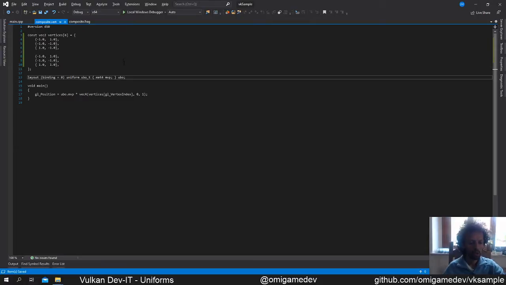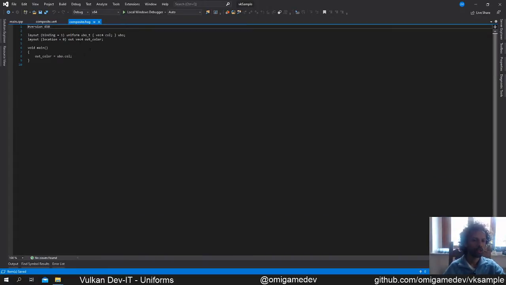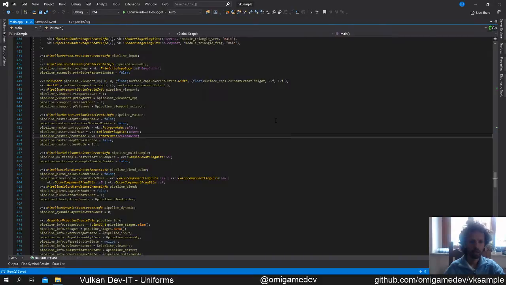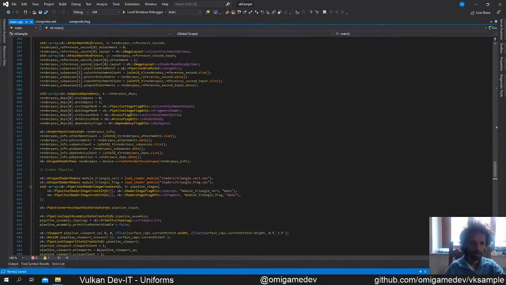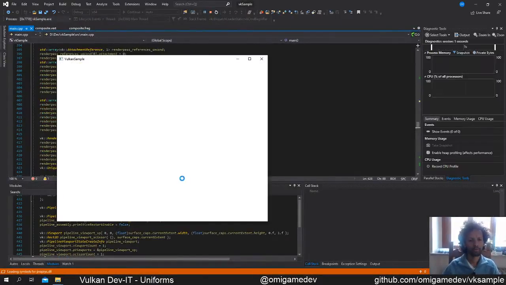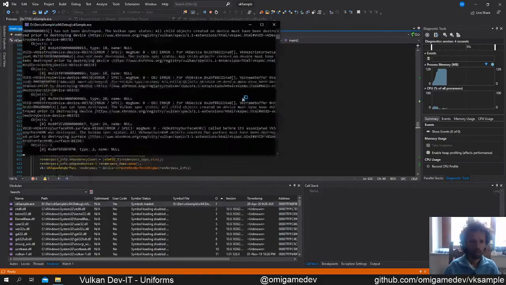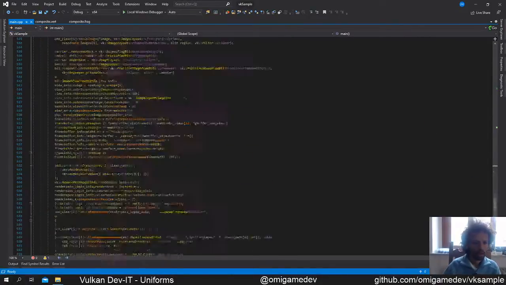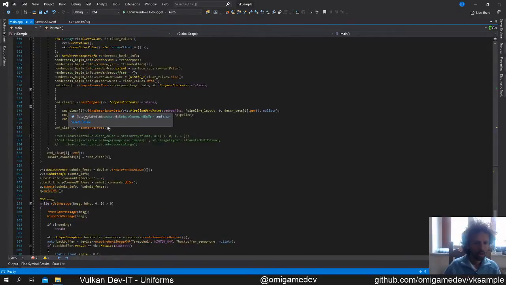And this will also receive, well, let's just try this out before any further planning. And let's say a composite. So let's do this step by step and let's see if we can get a quad spinning around. Okay, almost. That's just because we need to render 6 vertices instead.